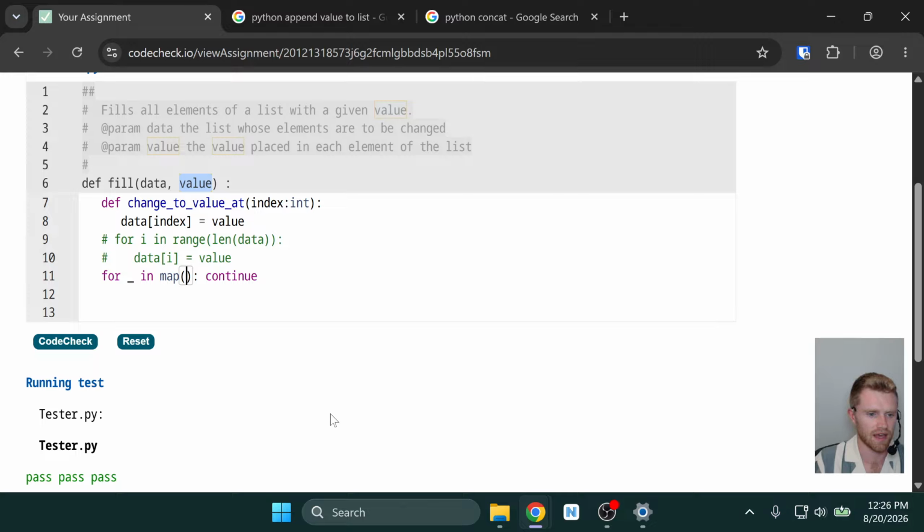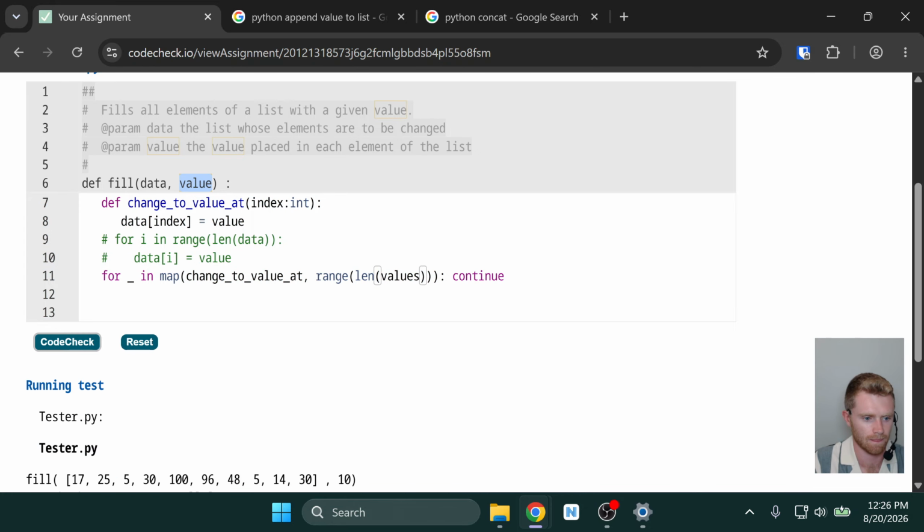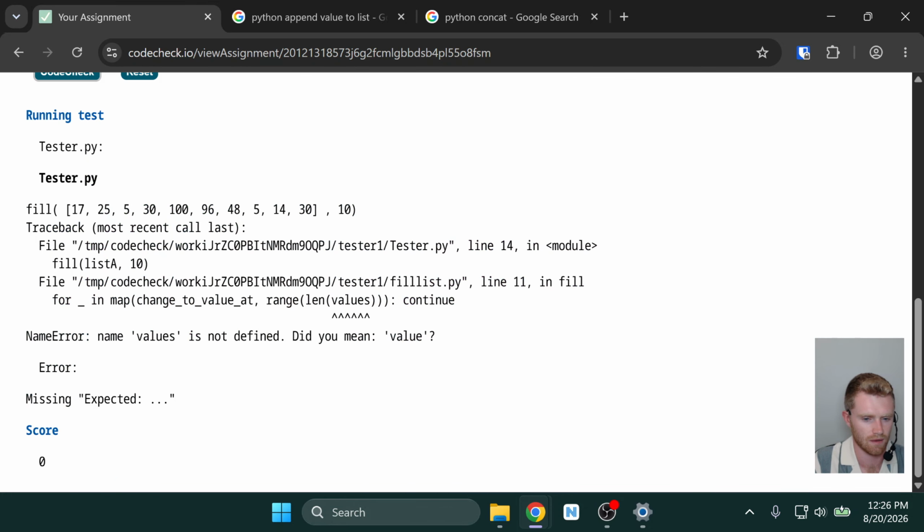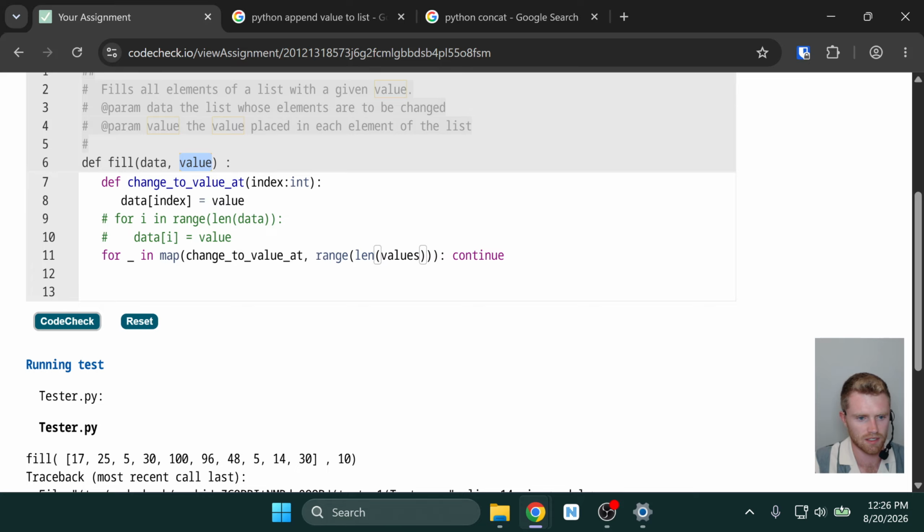And inside that, I would say something like change value at, and I would do that across all of the indices. So I would need a thing that has the indices, like range, len, values, for example. And values is not defined.